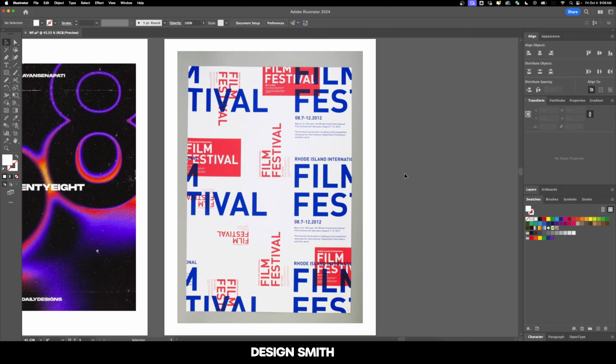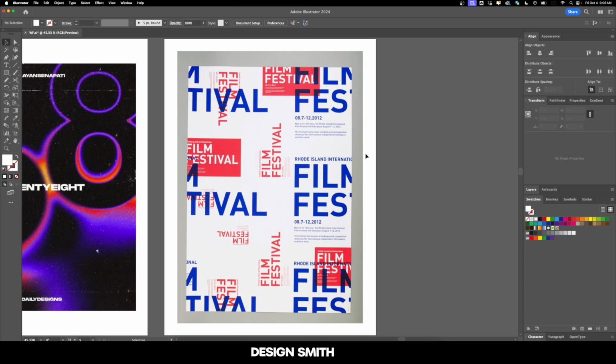All right, the last one we're going to be talking about is this really cool film festival poster. This is for the Rhode Island International Film Festival from 2012, and it's funny actually because when you look at this, you could definitely tell that this was from 2012. This type of typeface right here was very popular during that time, this kind of geometric, grotesque type of font. And then you had a lot of layering that was popular around that time. I loved seeing all the different posters that came from the early 2010s. And this is something that you probably would see today, but definitely not back then.